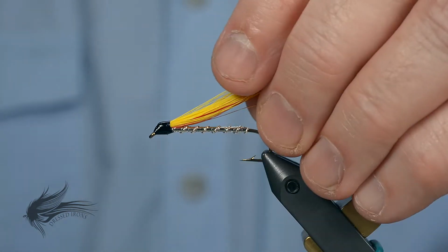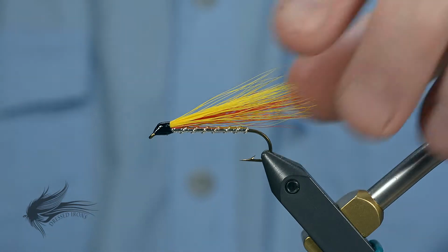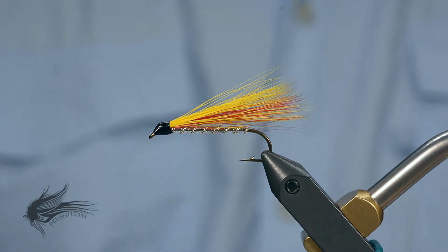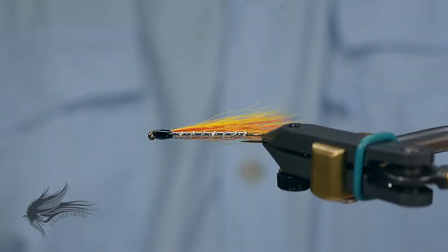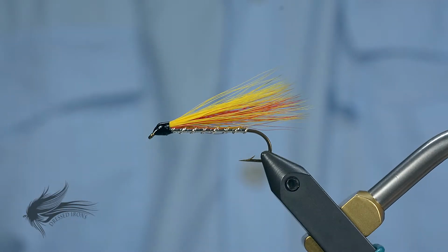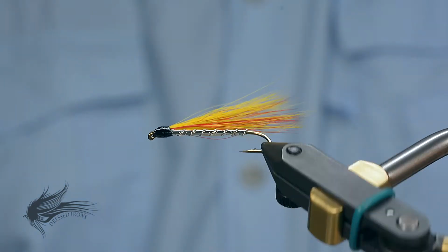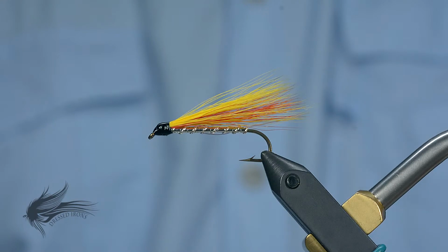It's a very, very fun fly to tie. It is considered a classic bucktail streamer fly. Fantastic trout fly. It does very, very well for largemouth and even smallmouth bass. It's just a lot of fun. There's a lot of wonderful techniques in tying this fly that you use in all kinds of other fly tying, and it has its own challenges with that wing being comprised of different amounts of bucktail and trying to keep it so that it doesn't get too unwieldy.